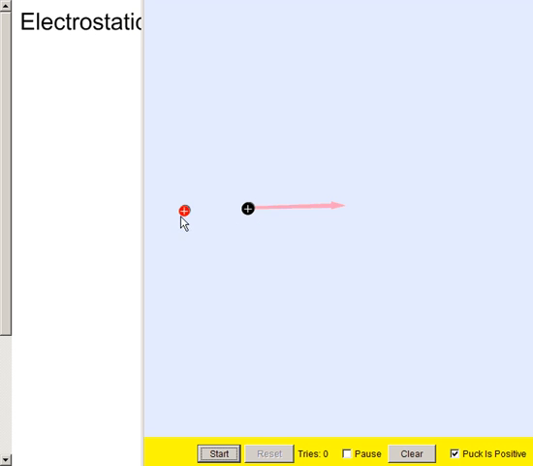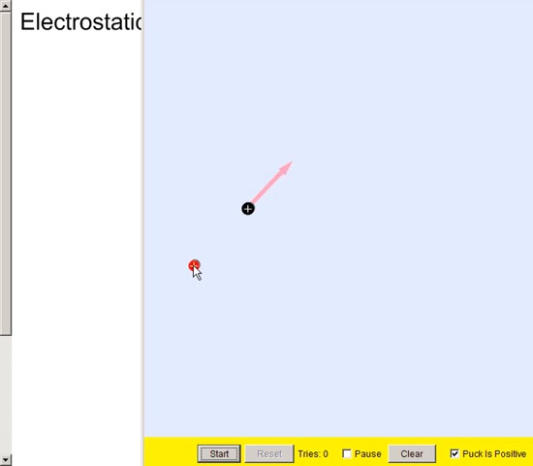Both are positive. In this demonstration, we're only looking at the force on one of the two charges, although that force would also be the same on the red charge here. Notice that the direction of that force, because it's a repulsion here, is always along the line that connects the two charges, so it would be this direction. If I move it over here, you can see again along the line between the two charges in that direction.